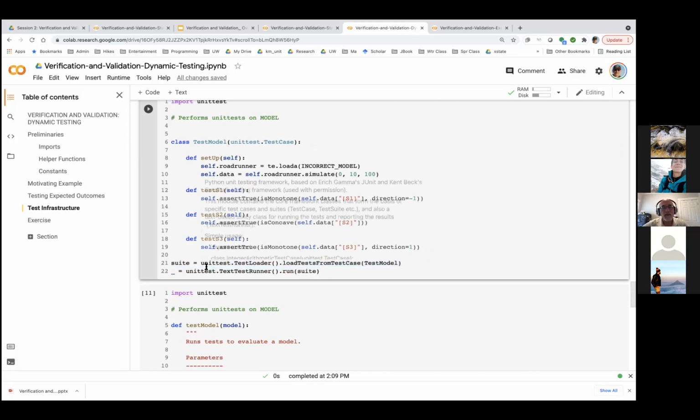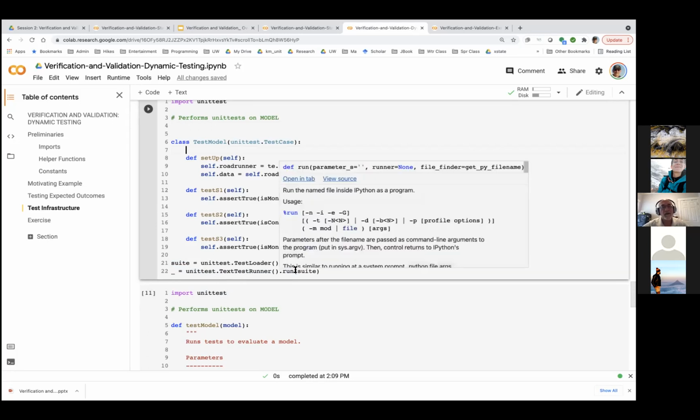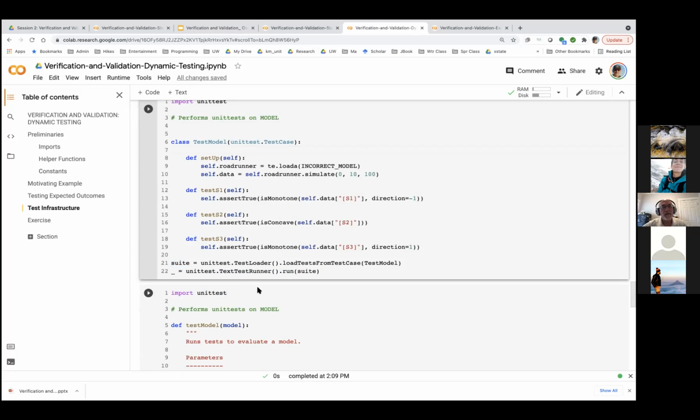Down here, what's going on is much like what you've seen with using Tellurium, where te.load_a, and then you give your model. That's a similar kind of thing that's going on over here. You're loading this class, that test model, and this is where you're actually running it. And so you're going to run all the tests. Okay, but that's template stuff. You can just copy paste. The parts that you're going to care about are this. So there is one function here. These are all functions. Technically, they're called methods because they're within a class, but it's really a function.